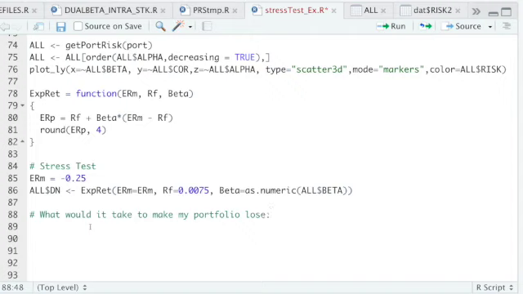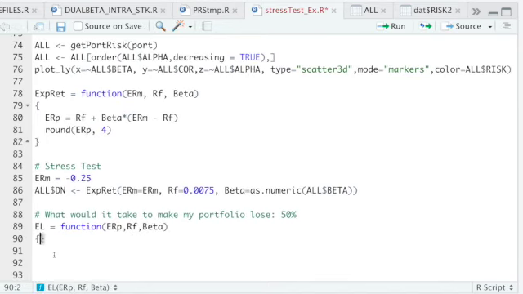So I'll make another function to answer the following question. So what would it take to make my portfolio lose a certain amount? And again, we'll make this 25%, or let's make this 50%. So my function name will be EL for expected loss, and I'll do function. I'll pass in the return of my portfolio, the risk-free rate, and the beta.